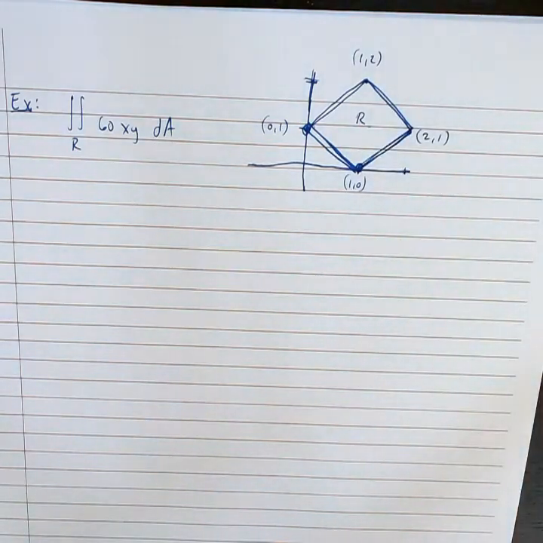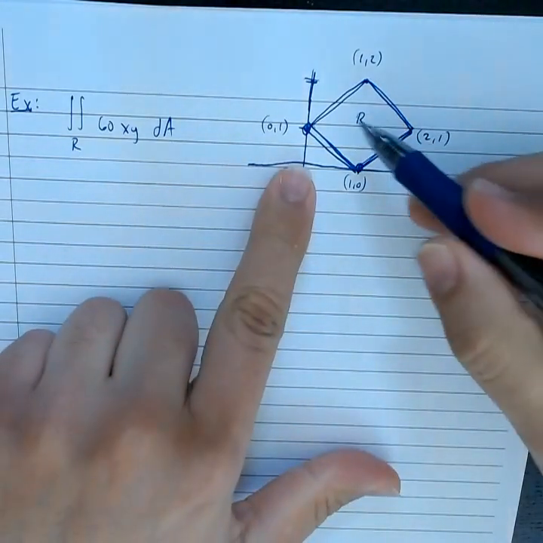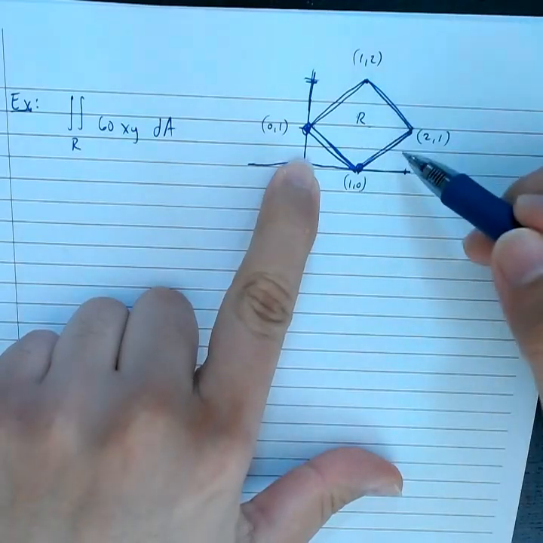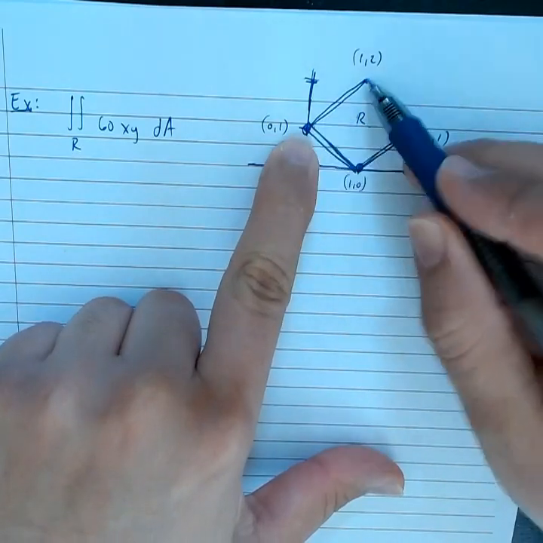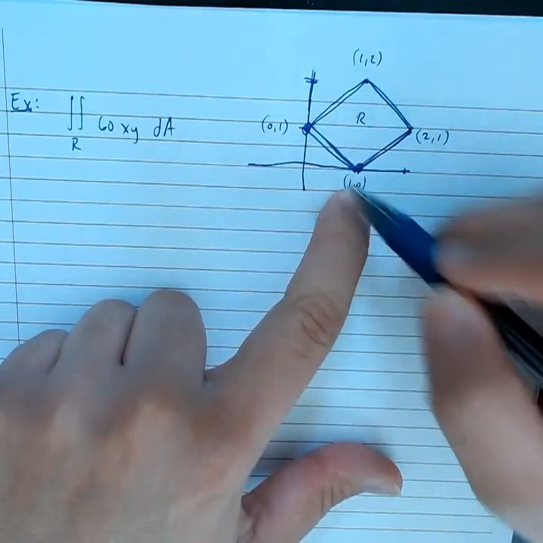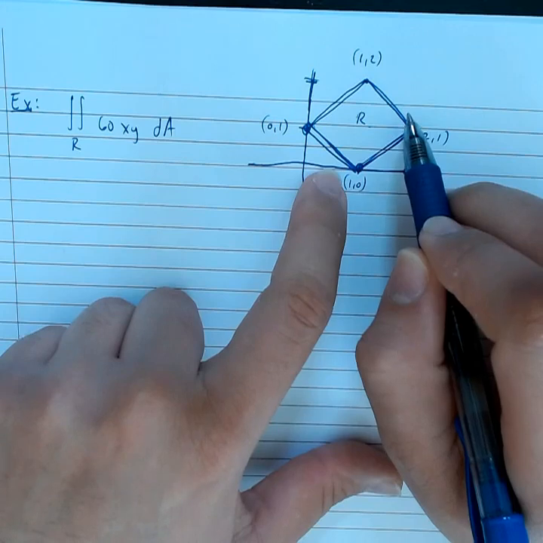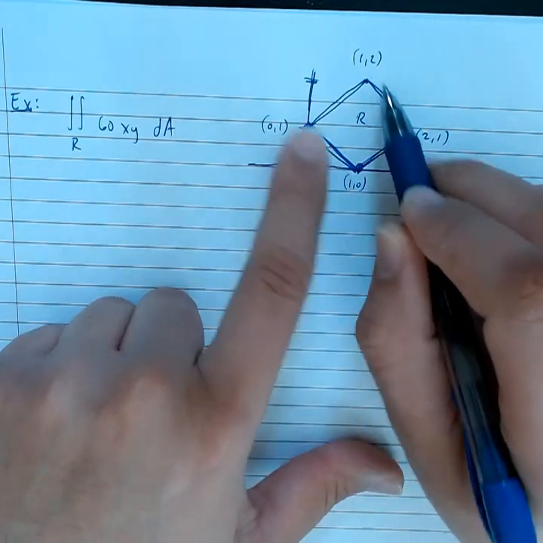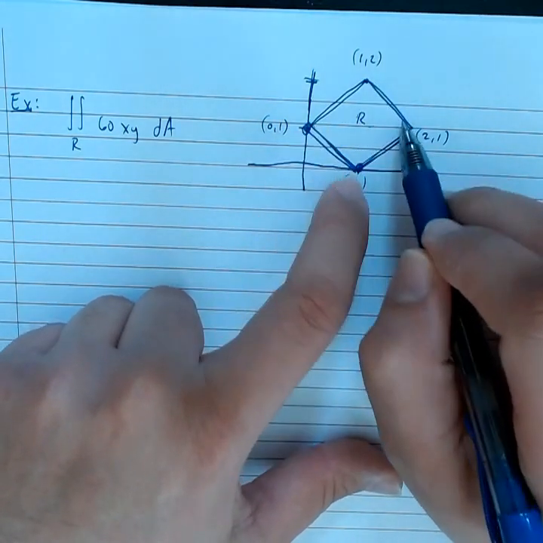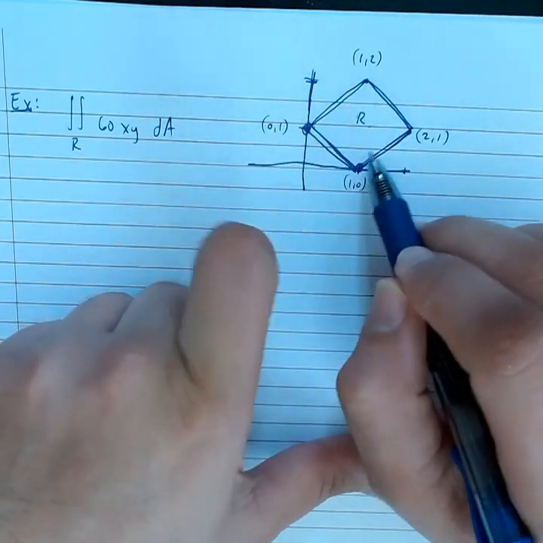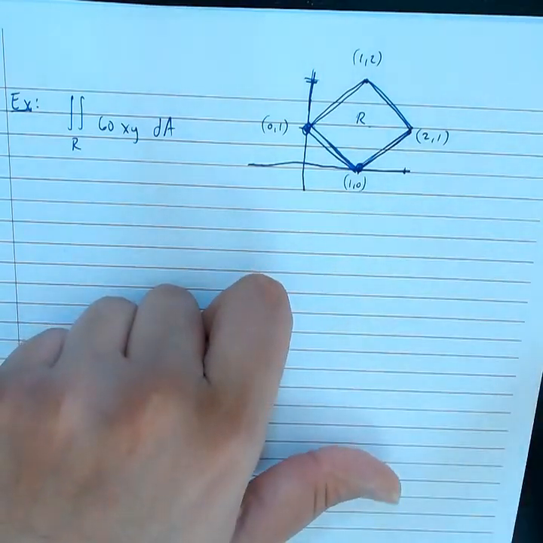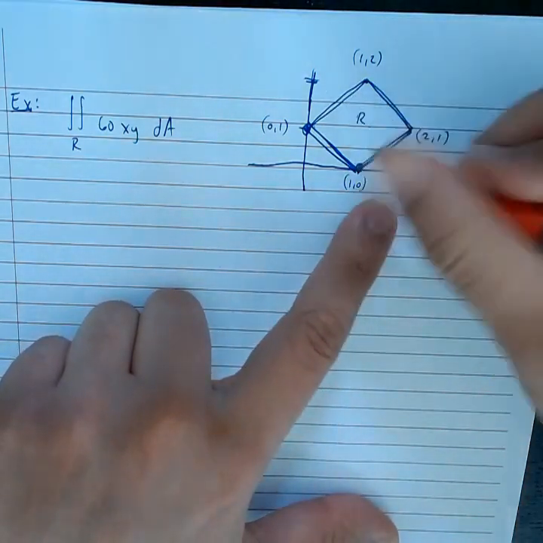Now the way we're going to take advantage of this is by noting that our boundaries, even though we don't have a vertically or horizontally simple region the way we would like, we can think of them as having opposite sides that are of the same kind. Meaning here I have two linear equations that have a negative slope. Same thing over here. Now they're not the same, but they're related to each other. In fact, they're very closely related to each other.